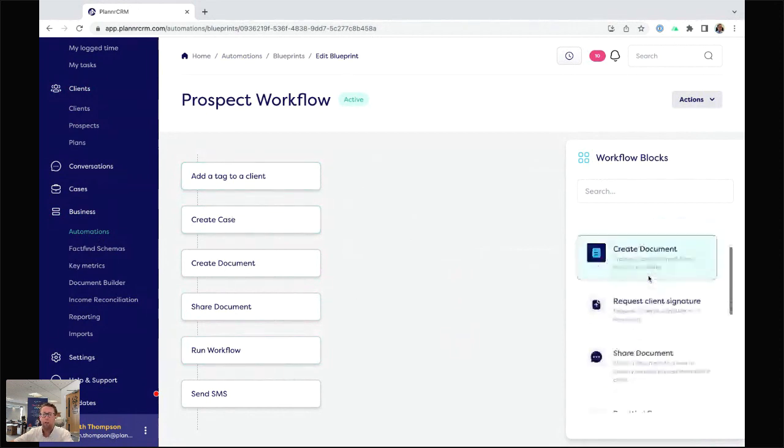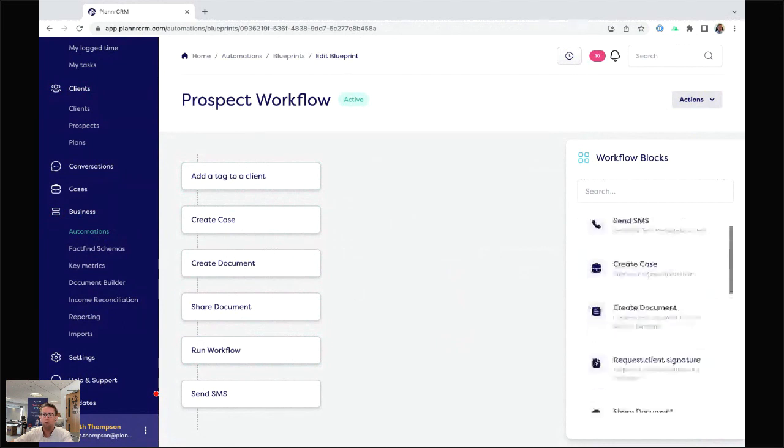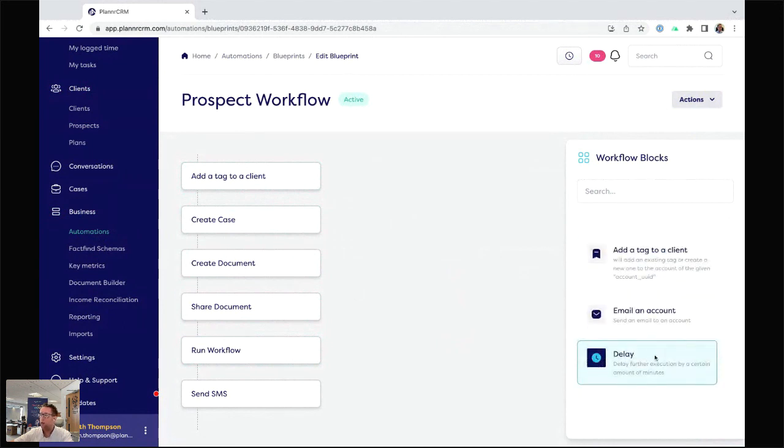And over here on the right hand side, there's a bunch of other blocks that you could drop in. You could introduce a delay at any part of the process. And we're constantly adding to these blocks that are available. And we're talking to third parties as well to add blocks that trigger events on other third-party tools. So for now, let's have a little look at this particular automation.